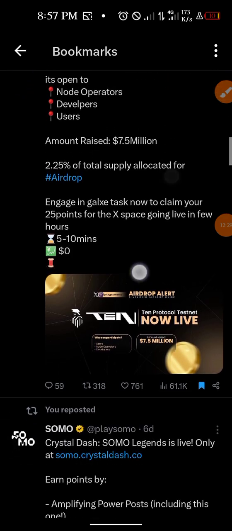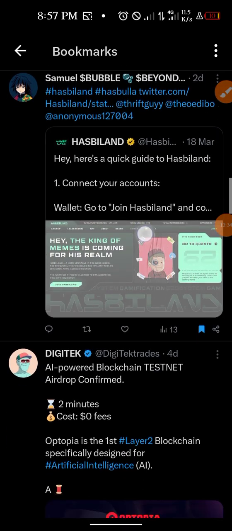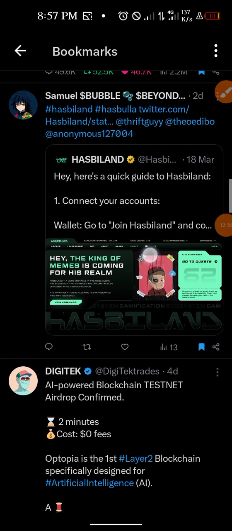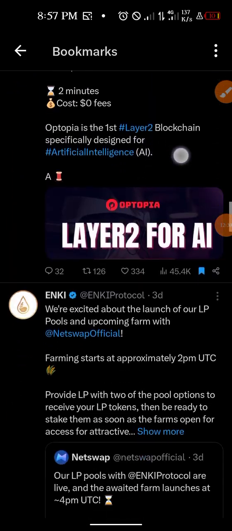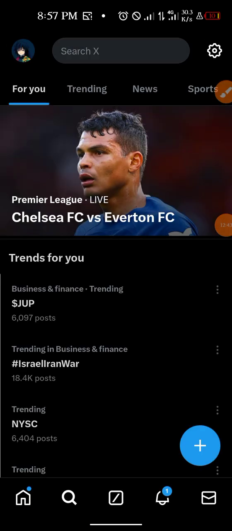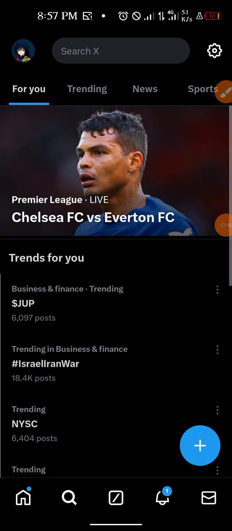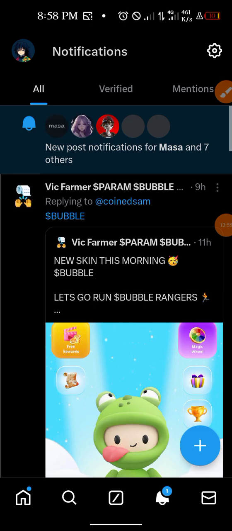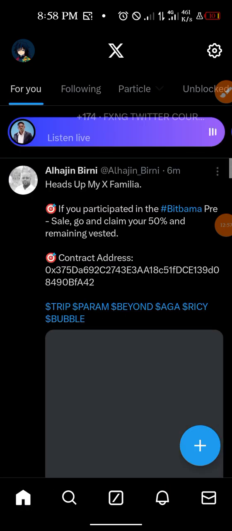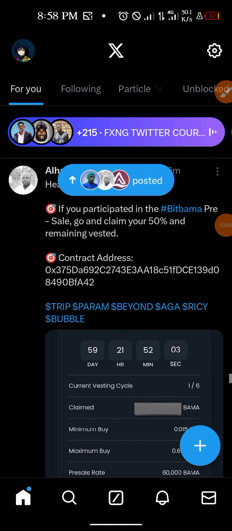Okay, this is 10 protocol. This is Samo. This is Hasbilla. This is actually very fun to do, the testnet that is very fun to do. Alright, so we're saying that you can use your X for your crypto interactions. You can follow accounts, do your research, know the correct information, get updates. Everything I've said so far, you can actually use your X for it. So if you don't want to fall prey, just make sure you are using your X account properly.